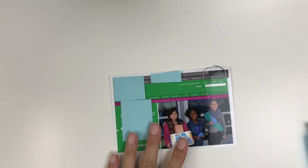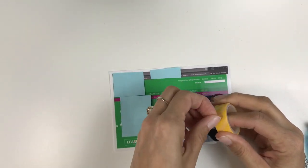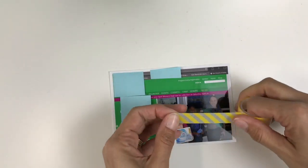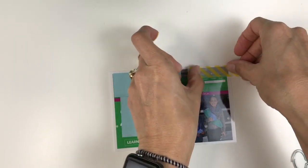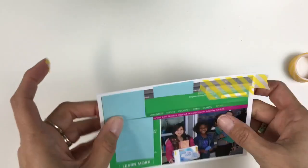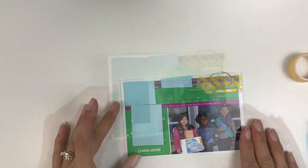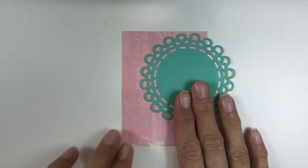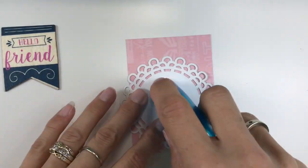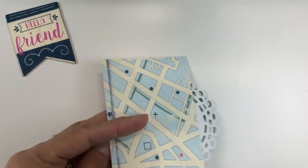So this is a photo that is on the Girl Scout website. She was able to actually get some pictures taken of her during April showers last year, and they actually posted her photo up there, and it was so funny. I was going on to register her for the new Girl Scout year, and when I was doing that, I found that her photo was up there, so that was pretty cool. I told her that she was famous. She didn't think it was as awesome as I did, but I thought it was cool either way.